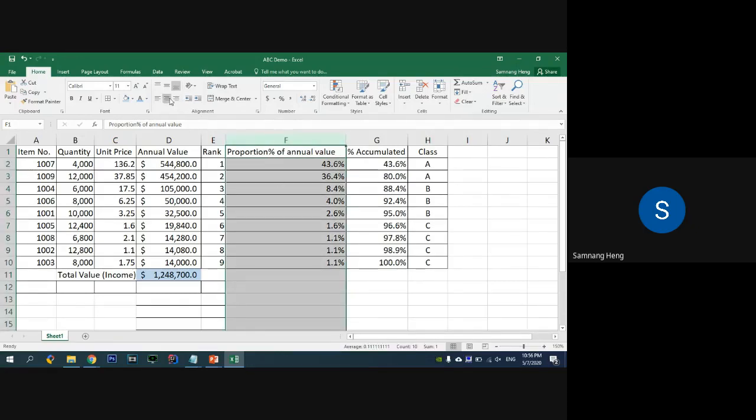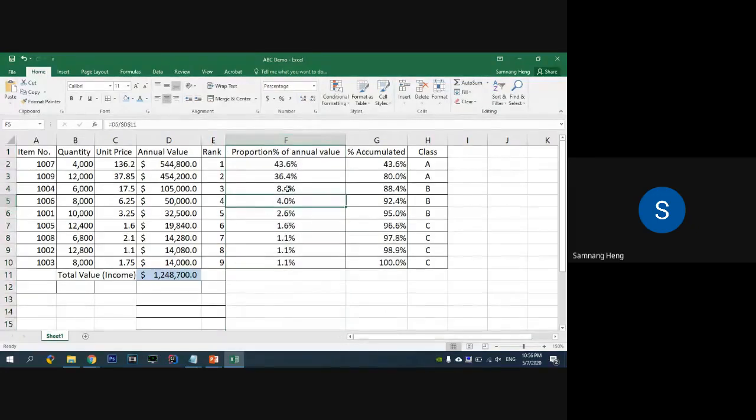So for the proportion of annual value, what we have to do is take the annual value of each item divided by the total value. Okay, you get it? Yes, sir. So the formula here is cell D2 divided by cell D11. Here, this is D11.